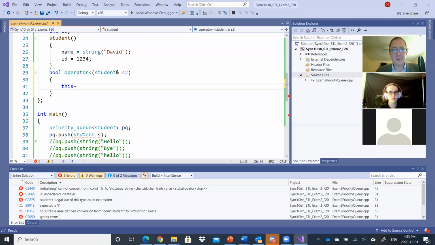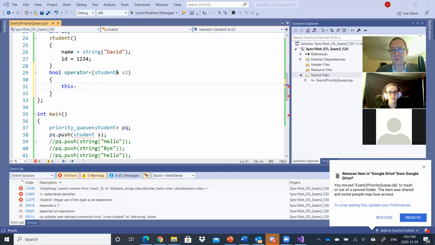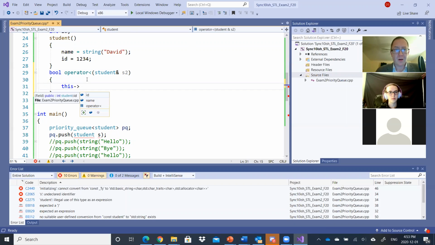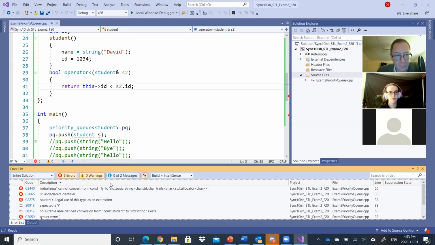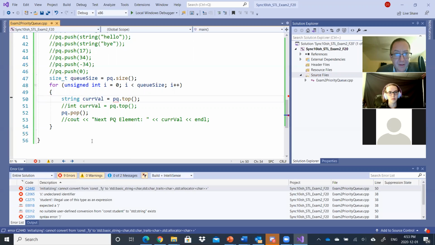Let's try this. Oh, come on. ID is less than S2 dot ID. Hopefully. It might still be, oh, it's still blowing up on my face for some reason.